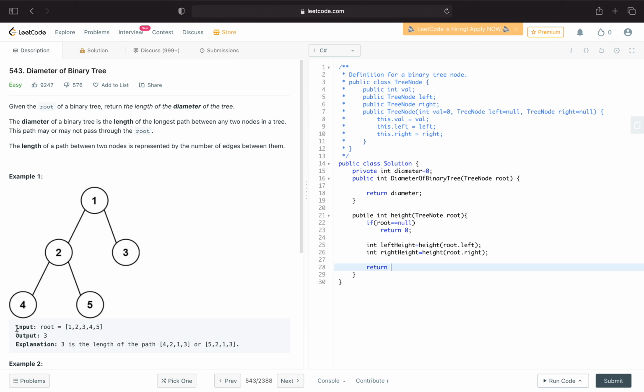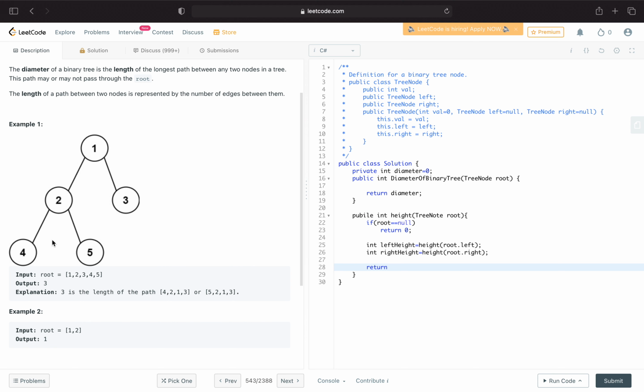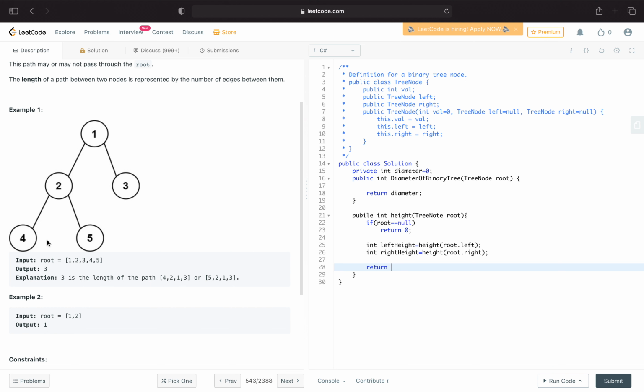For example, if the node is 4, it gets 0 and 0. Because I'm going bottom to up, I need to plus 1. If we didn't add 1, I think we would need to add 2 when we are looking for the diameter, but I don't want to do it like that.